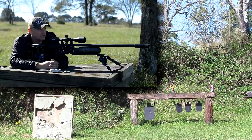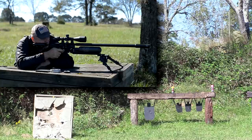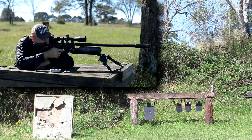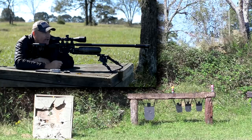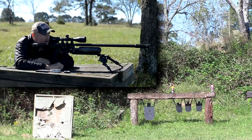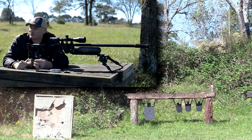We'll get a reading on the plate down there, then go for the spray paint can on the left. I'm at a 14 mil hold. Aiming at the hanging plate on the left for a wind reading — the wind drifted about 10 inches to the left. So taking a shot at the spray paint can on the left with that data. On the first try — first shot! What the heck? How do I follow that up?